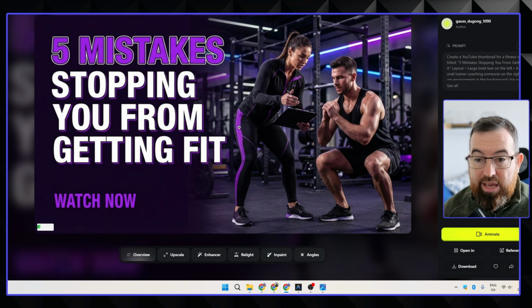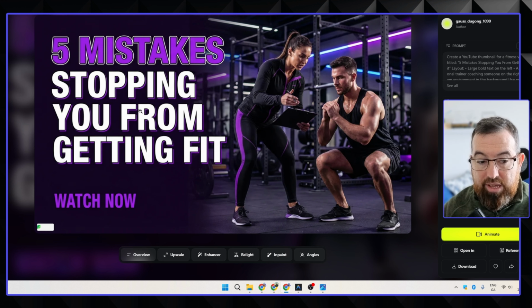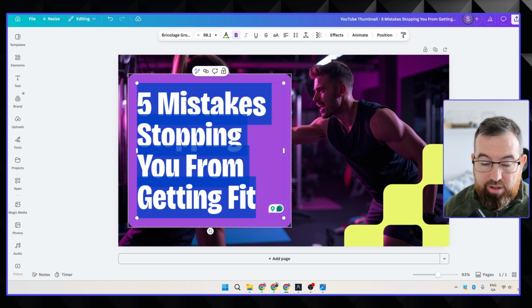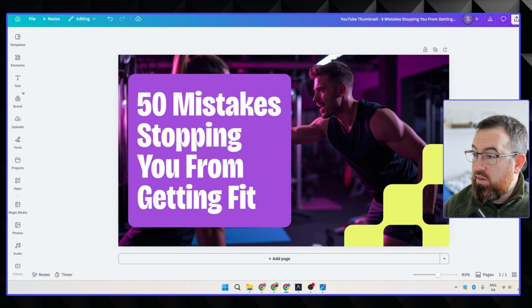So this is the AI created one. You can see that it's a bit higher quality in terms of everything. The problem here is you have no control if you want to change text over here. You have to reprompt it, and what can happen sometimes is the prompt can give you something that's completely wrong, or it can just decide it wants to change everything on you. So that is one of the drawbacks of using just the likes of that. However, you can easily change anything here if you wanted to. If you wanted to change it to 50 mistakes, you can easily change it, and off you go.